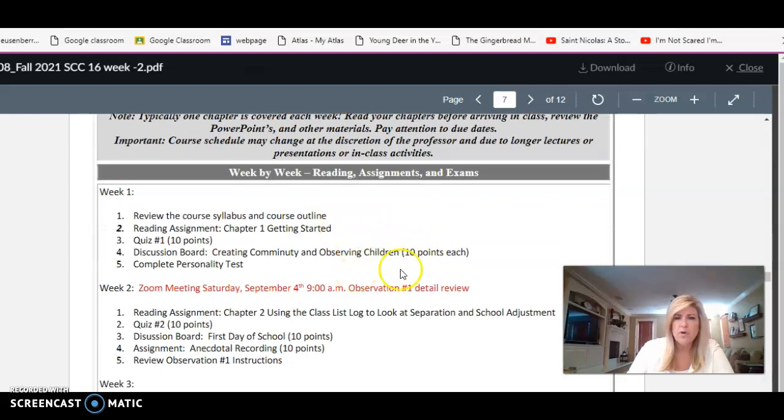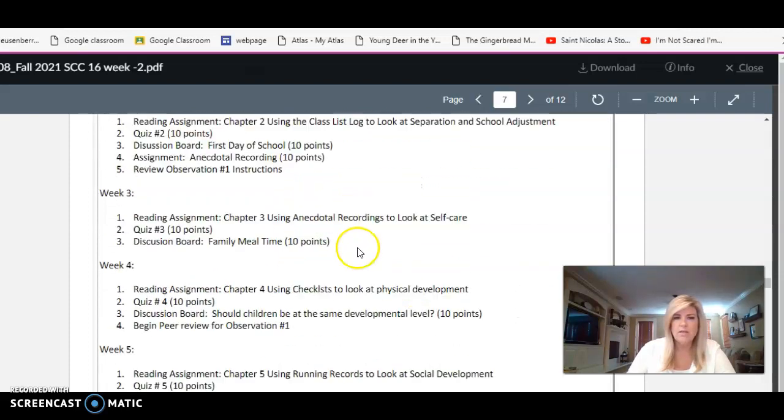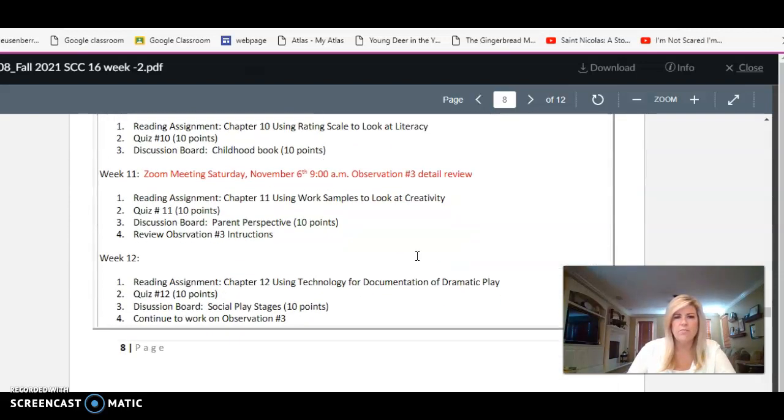So it's very important to check your emails, because I will email you every Saturday and let you know what's coming up for that week and what is due, and talk about the things we've discussed in our discussion boards and so forth. So it's very important that you read your emails and have an access account so you can read them weekly. Again, it's broken down by week. So here's week 1, 2, all the way through 16.